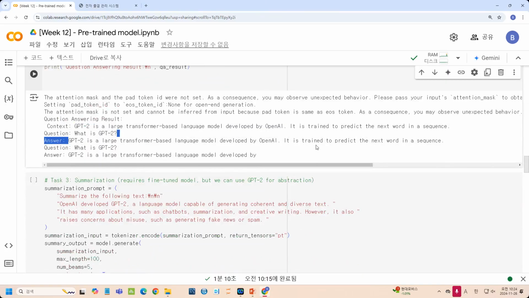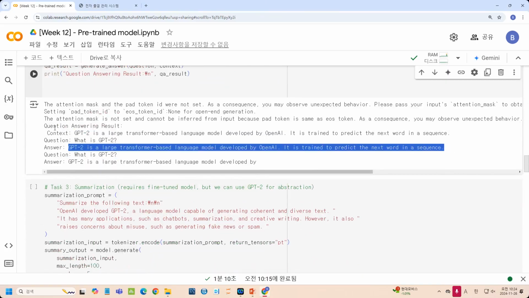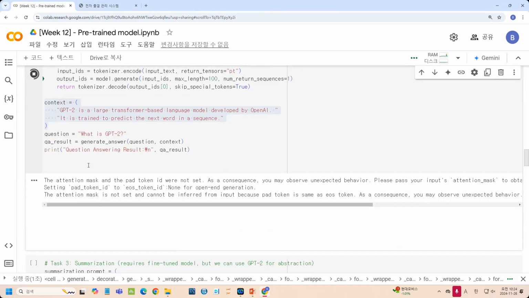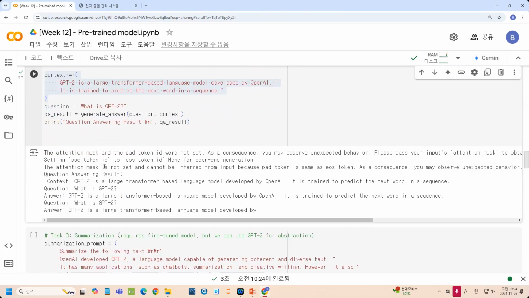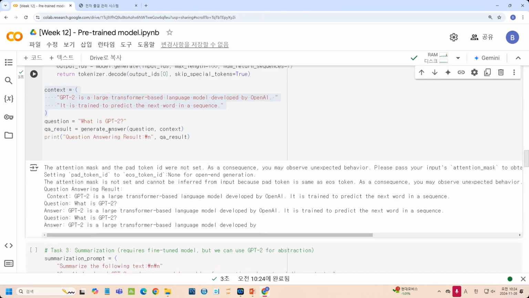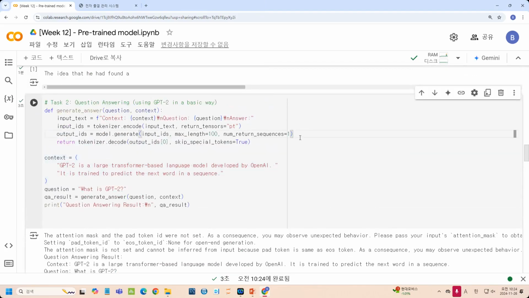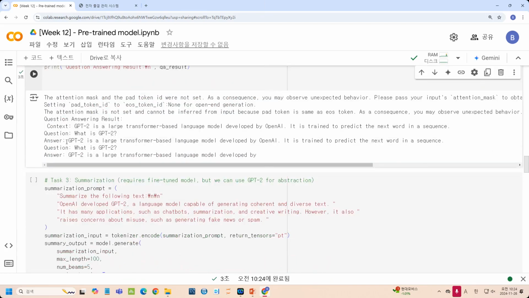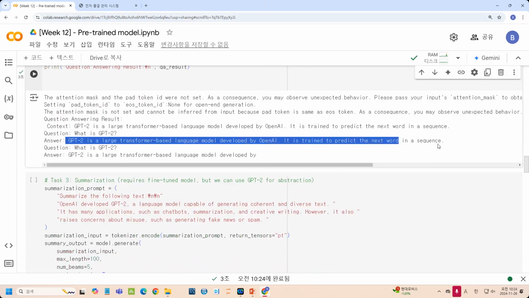This is just a very obvious example, a very easy one. Of course, you need to put more context here, or more conditions, in order to make a better answer. In this case, the answer is the same as the context.